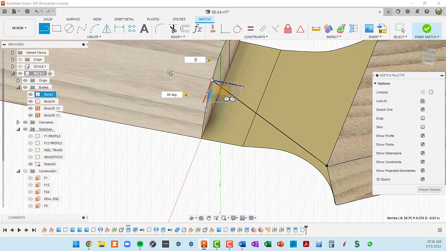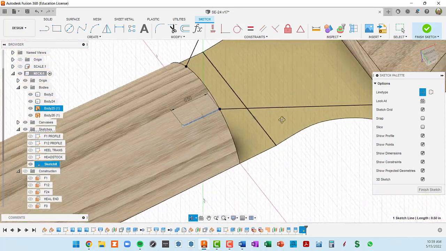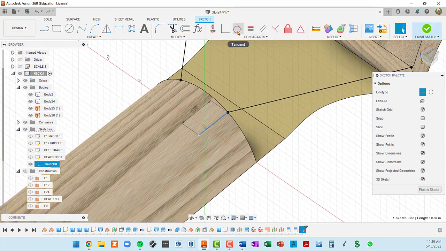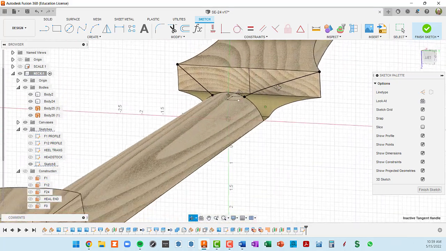I'm going to set this length to 0.5, but that really doesn't matter. I'll click on it, do an X for construction geometry, and now you'll see why I did this. So tangent, pick this spline, this line, and now we've got a nice transition.